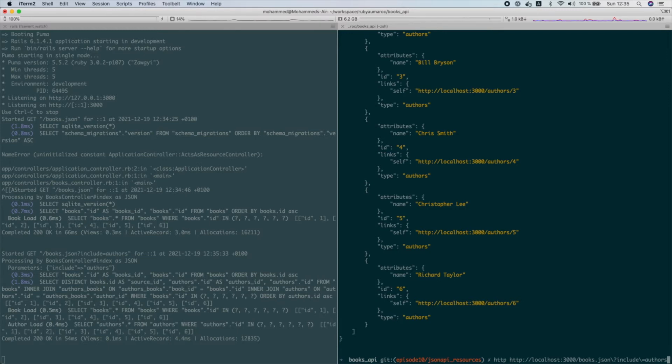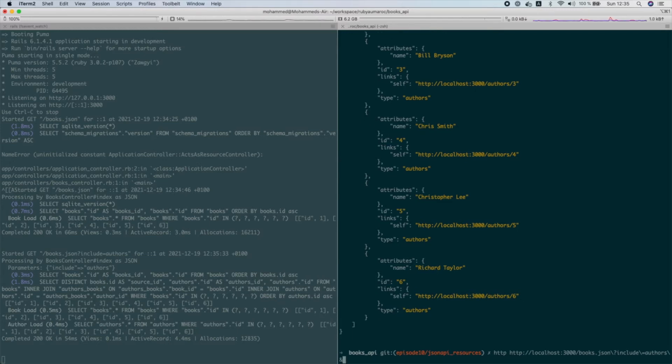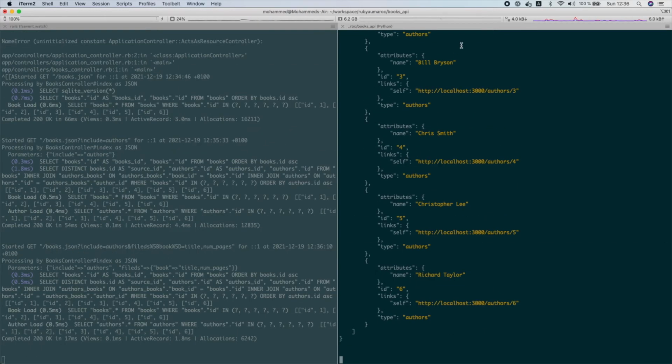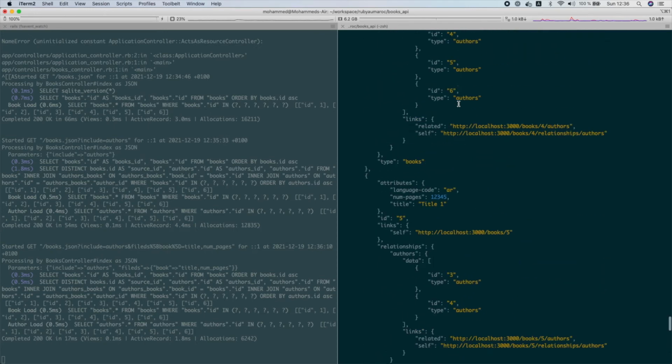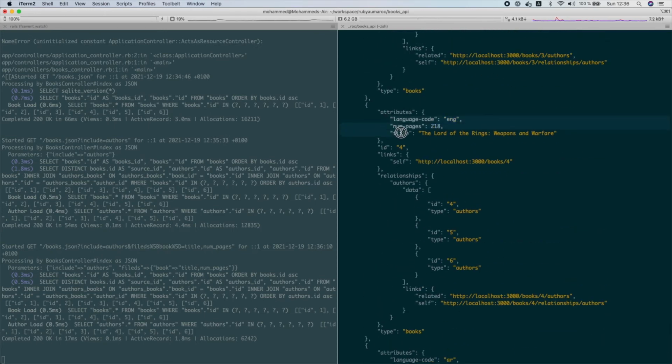We could also sparse some fields. Let's say fields of book, we want only, for example, the title and the number of pages. It seems that we also return the language code that we should not.